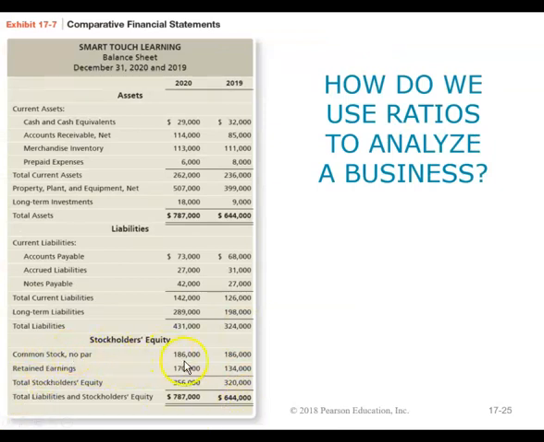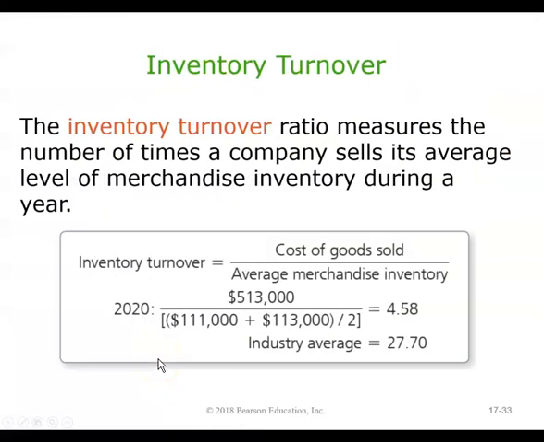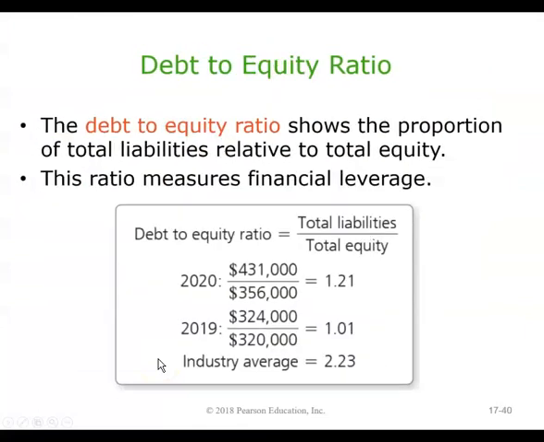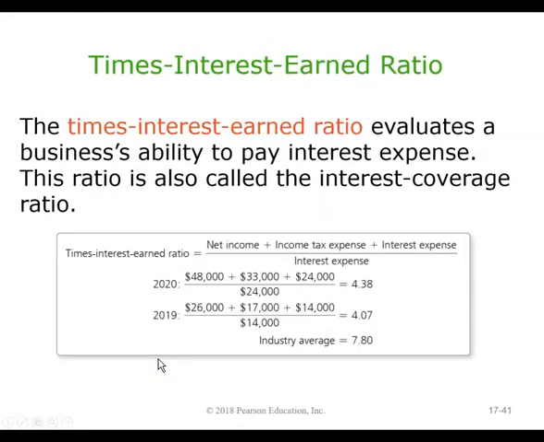Okay, so we have to be given it, because you're not given this information on this slide. Sorry about that. A lot of times it would actually say common stock, no par, and then it might say 50,000 shares authorized, 10,000 shares issued and outstanding. It did not tell you that here, so it has to tell you that someplace else. It needs to tell you how many shares are outstanding, or at least give you something that you can compute it by. So in this case, we'll just give it to you so that you just know what it is, and we'll just tell you that on average they have 10,000 shares.